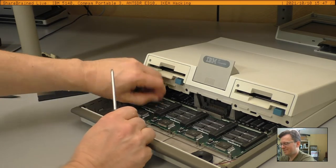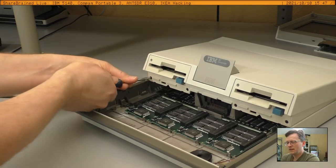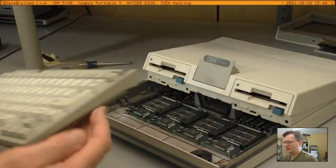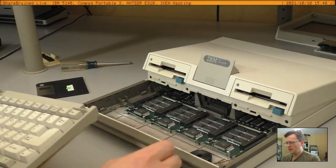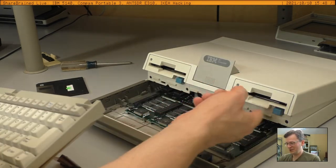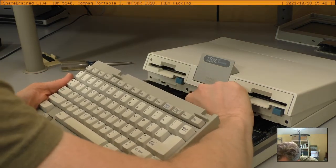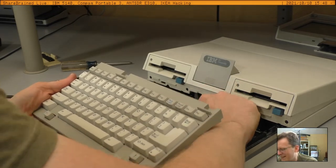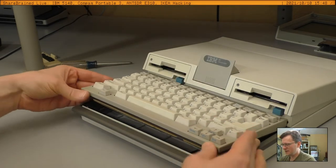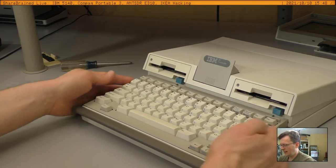And up. Okay. Squirrely screw. All right. And the keyboard's going to be a little bit harder to get in because now that this thing is actually correctly positioned, the amount of space available is less. But it was a lot easier than last time, I guess because I've had practice. So we rest the top of the keyboard on those pegs on the floppy drives, drop the keyboard in. And I think that's it.